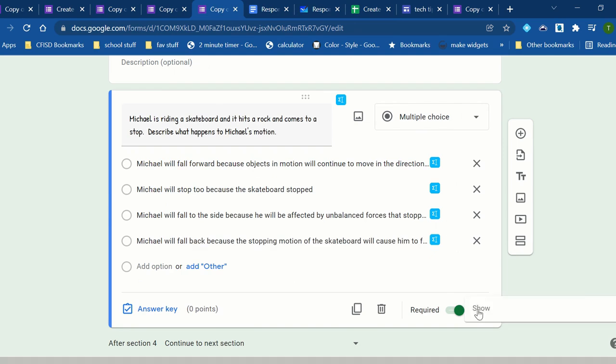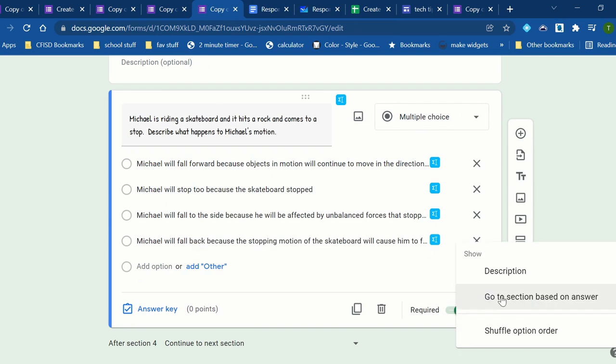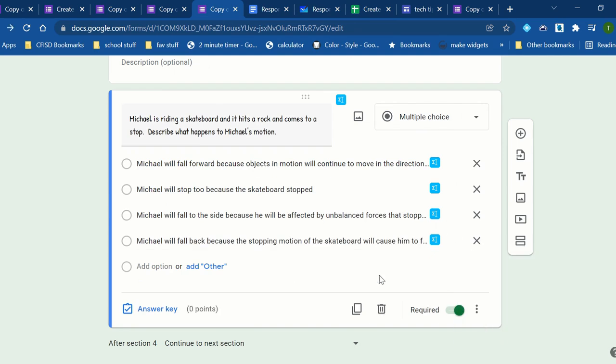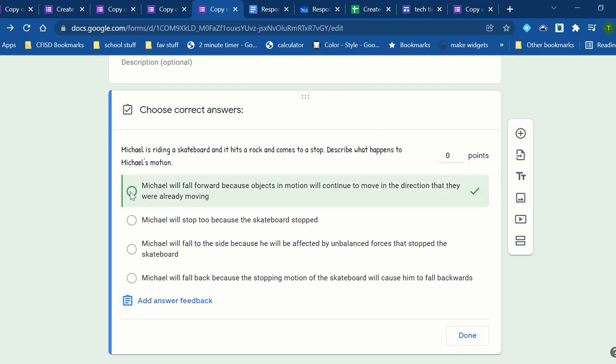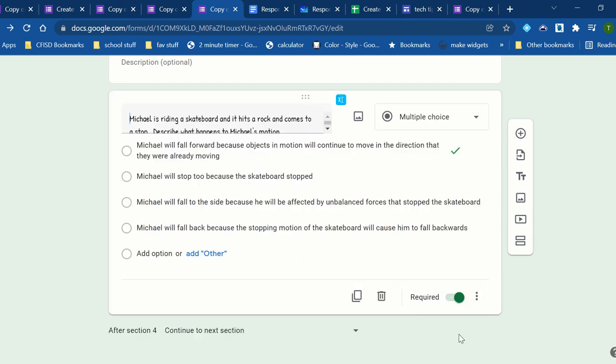Okay, I do want to click on my 3 dots and make sure that I shuffle my answer choices. And the reason why is that when I create my responses, I always make my first choice the right thing. This is just an organization that works for me. You don't want it to be unshuffled because it will always choose the right one. Create my answer key. I know this is my correct choice, and click done.